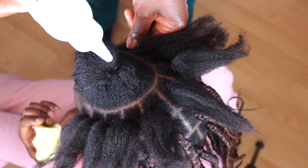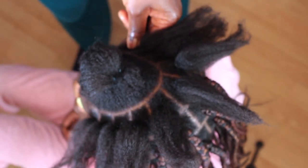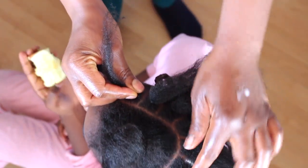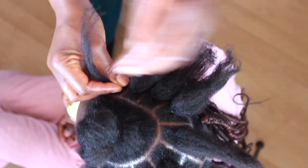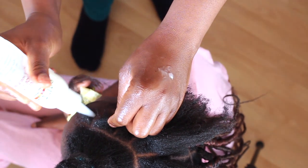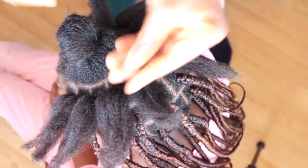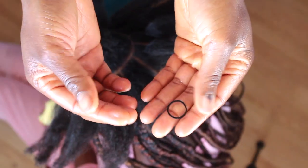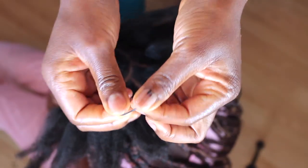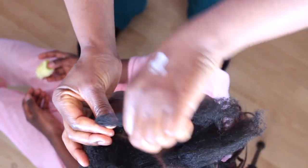Sometimes if the hair is too tight it will start turning white, so I wouldn't want to use gel — that's why I'm using only oil for her scalp. The pattern is not that big, so the rubber band is going to stay longer anyway. I know some people prefer to use gel applied on the parting. After applying the oil on the scalp, I will also drop a little bit of this oil on the rubber band before I attach it. Try to do this — it will help the hair not to cut. After applying, I comb it and then attach the rubber band.